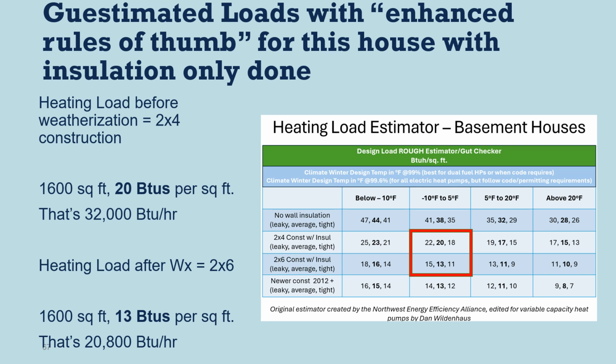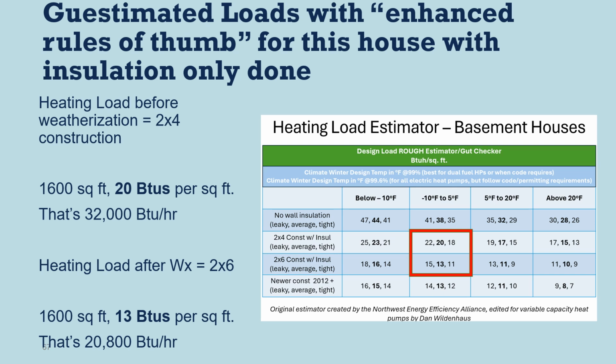That's 32,000 for the house. After weatherizing, it changes down to 13 BTUs per square foot. So that's 20,800. So going this way, I've gotten almost a ton of heat load reduction by weatherizing. So air sealing alone got me almost a 1/2 ton, a little more than a 1/2 ton. Full insulation got me more like a full ton. A different way to say this is if you do air sealing and insulation together, you're usually going to get a ton to a 1.25 tons reduction on your building heating load.